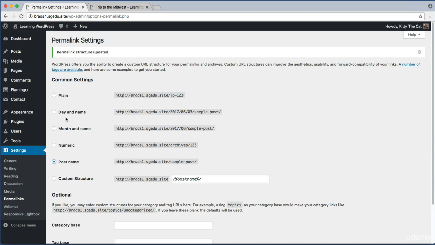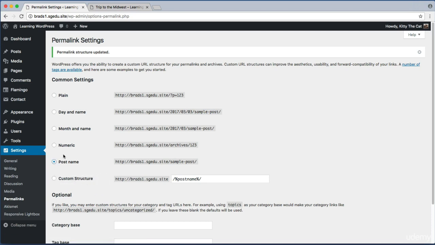Also, it's worth mentioning that if you have an idea for a permalink structure and you don't see it here, for example, maybe you want the root of your domain and then just the year, but not the month or day, and then the title of the post. Well, we don't see that as an option here, so that's where this final option named Custom Structure can come into play.